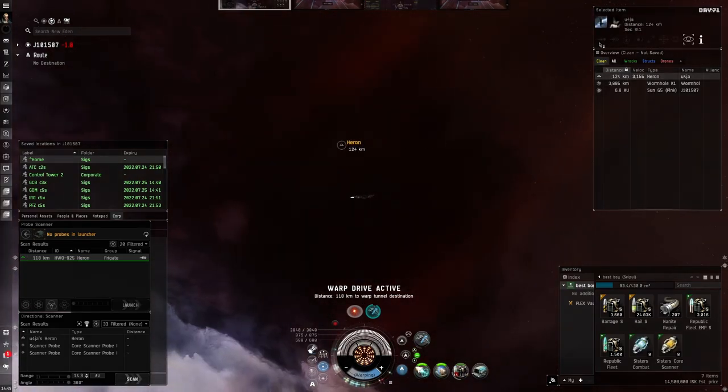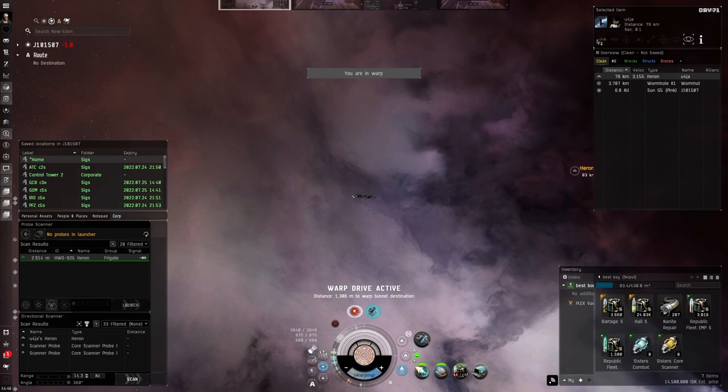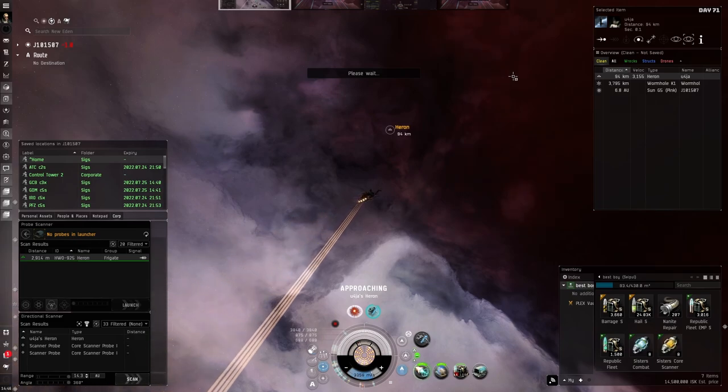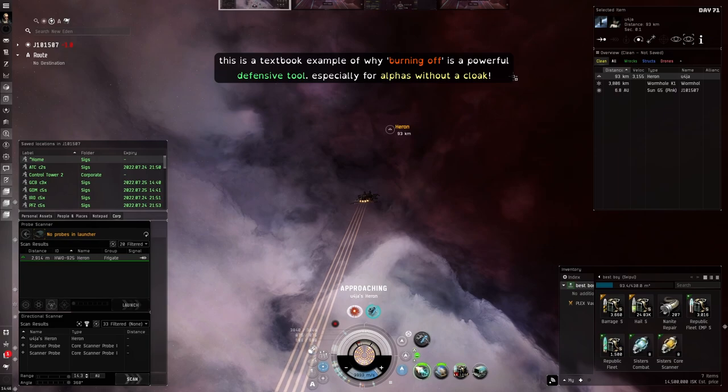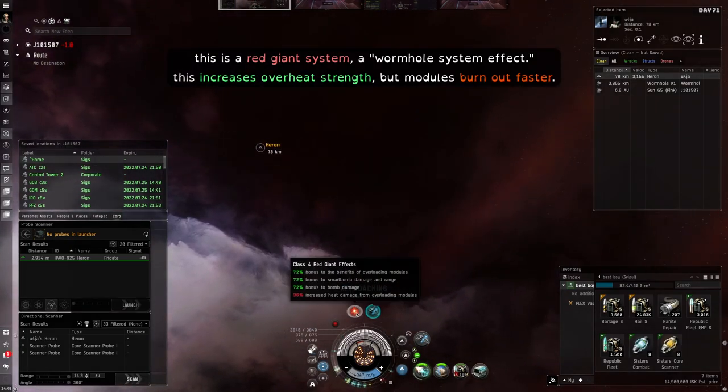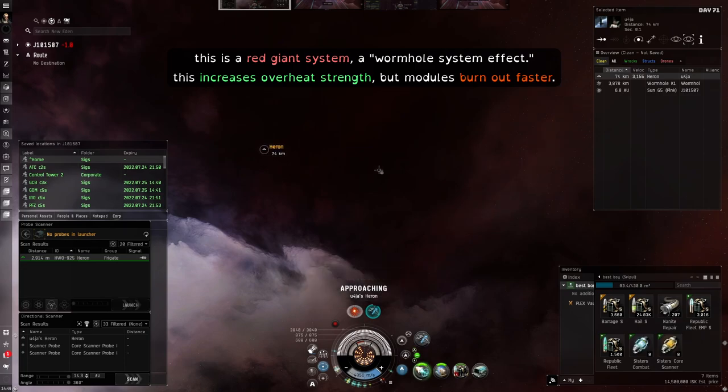Hey, there he is. We can catch him. It's gonna take a while to get there. See what happens. We move pretty quick, and we have the benefit of the Red Giant. Move even faster, but he is quite far away, huh? We're creeping up on him. I'm not even sure I'm going to be able to make it by the time I burn my modules out.